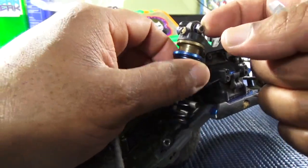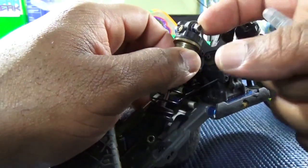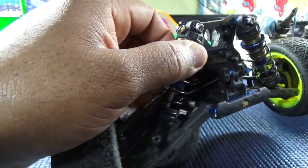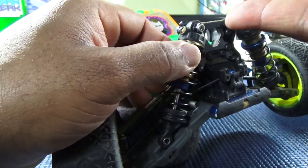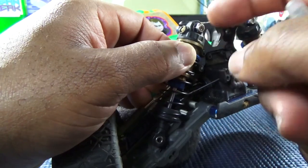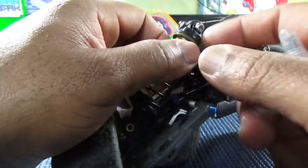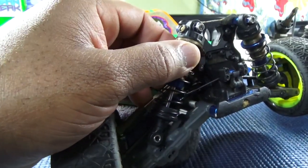So I add black grease up here too in the shock collar, or shock cap — the hole up here. I have black grease there too. I race indoors, so I'm not really worried about it. I change this about every big race, and in between runs I'll brush this off just a little bit, just the dirt that's collected.